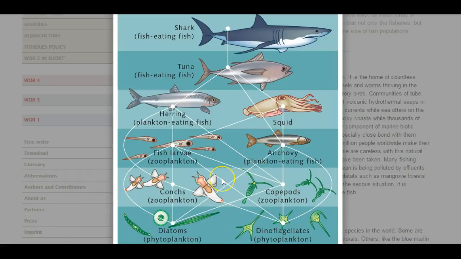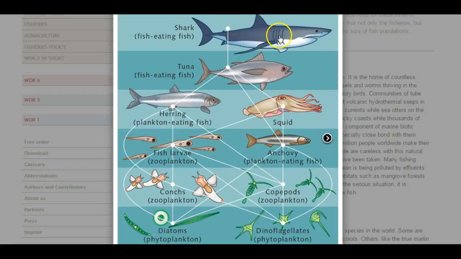And as you go up, there's less and less organisms. So here we see, you might think of these fish larvae, there's a lot of them. But then you compare them to the number of sharks, there's not. Because this is a big animal, this big fish, right? And it needs to eat a lot of these organisms, so the competition and the availability of organisms isn't really there to support just as many sharks as conches or fish larvae or even herring.